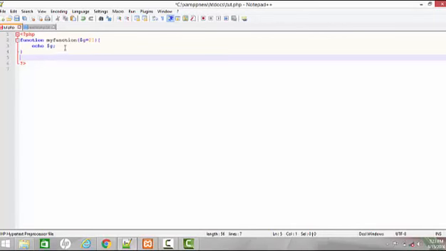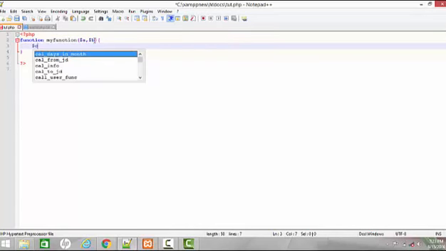Now the last thing we should learn about is returning from our function. So let's say I have a variable a and a variable b. And then I have a variable c which holds a plus b.